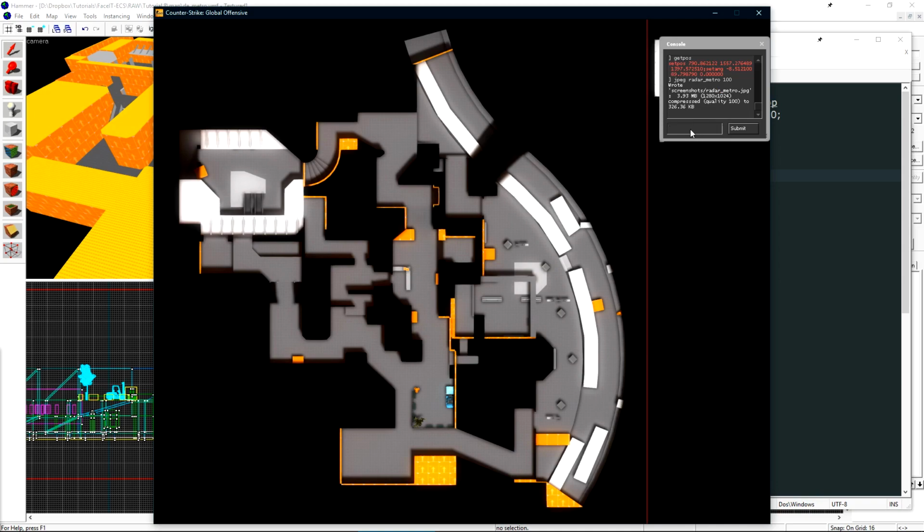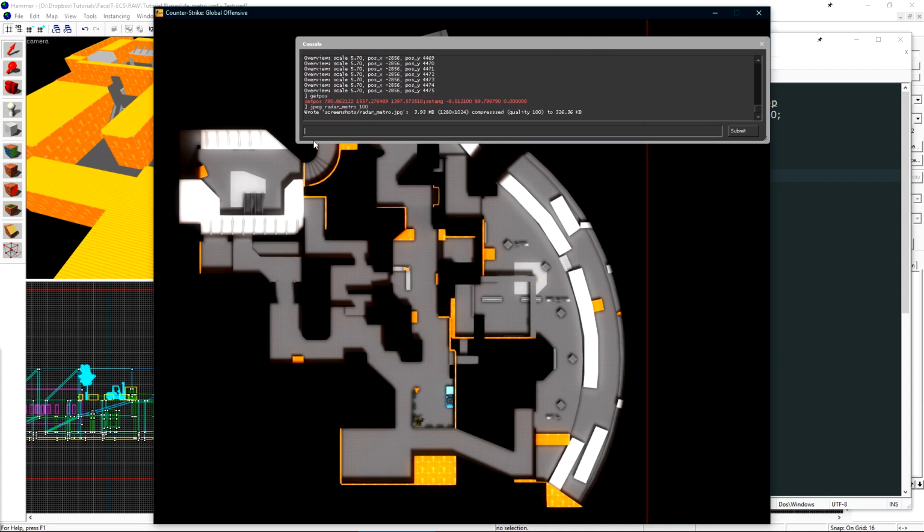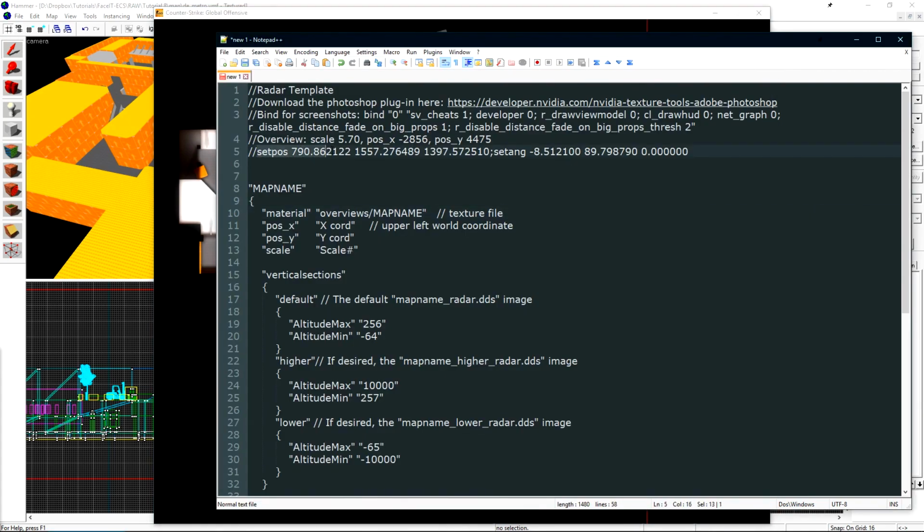After the Nuke update, we're allowed to have multiple heights in our radar. In this instance, I'll have a lower radar image that will contain just the Metro tracks in bomb site A. I'll end up using this setpos command that we collected earlier to adjust my Z axis. The readout of this command sets our X, Y, and Z position and our X, Y, and Z angle that we're looking at.